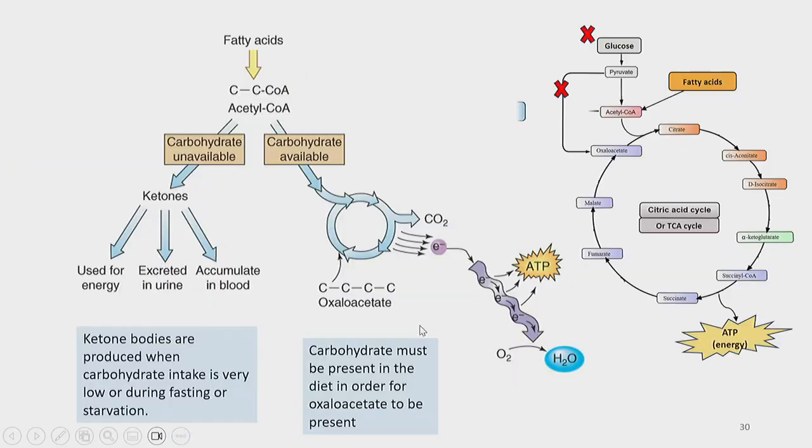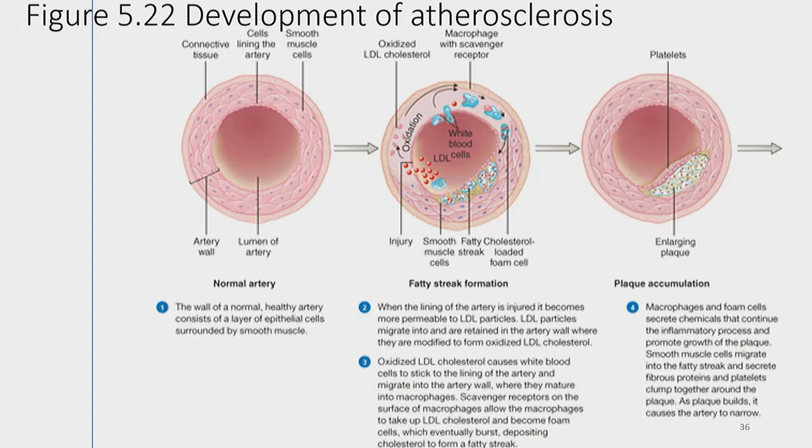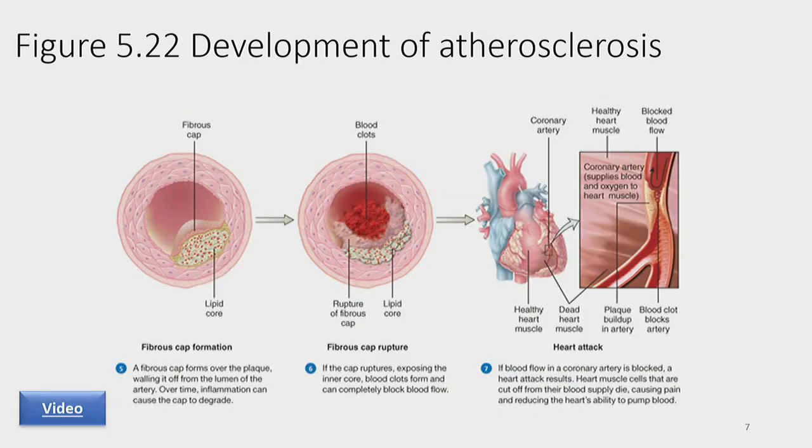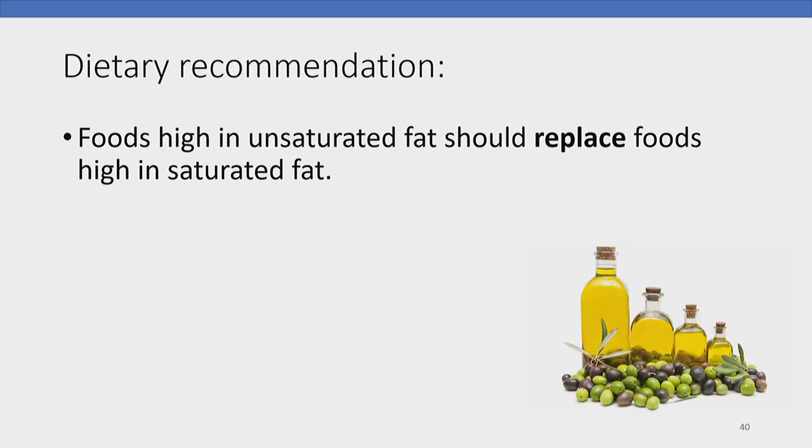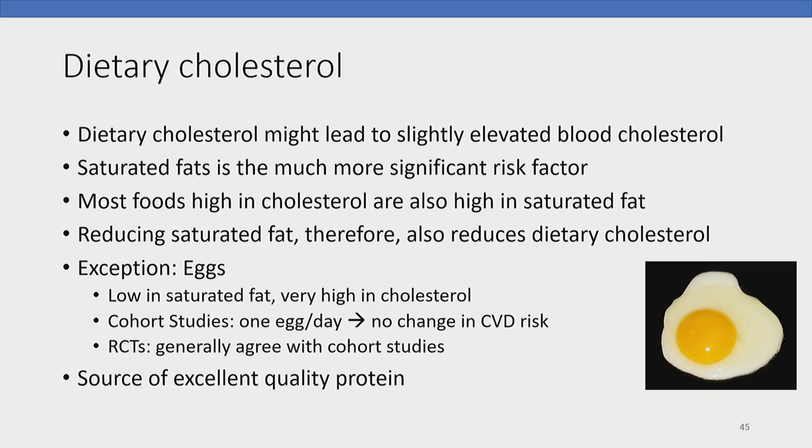So why is inflammation important? Because, as I mentioned, the formation of atherosclerosis is an inflammatory process, right? The more inflammation, which means more dead white blood cells and more stimulation of the immune system, the more the cycle of inflammation increases. The more inflammation in the body, the more progression of atherosclerosis. The plaque will increase, and the fibrous cap here will rupture. So this is all because of inflammation. So omega-3 suppresses inflammation, which helps in this issue. Clear?